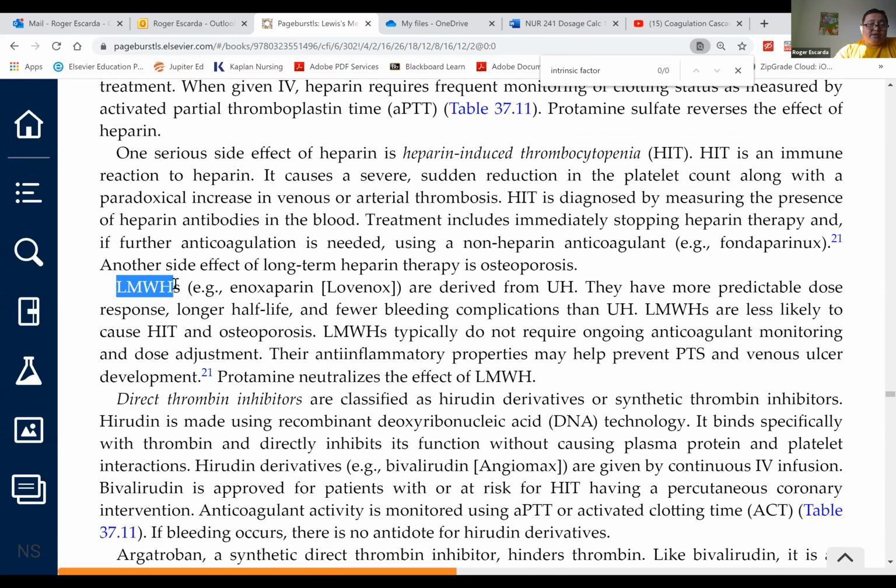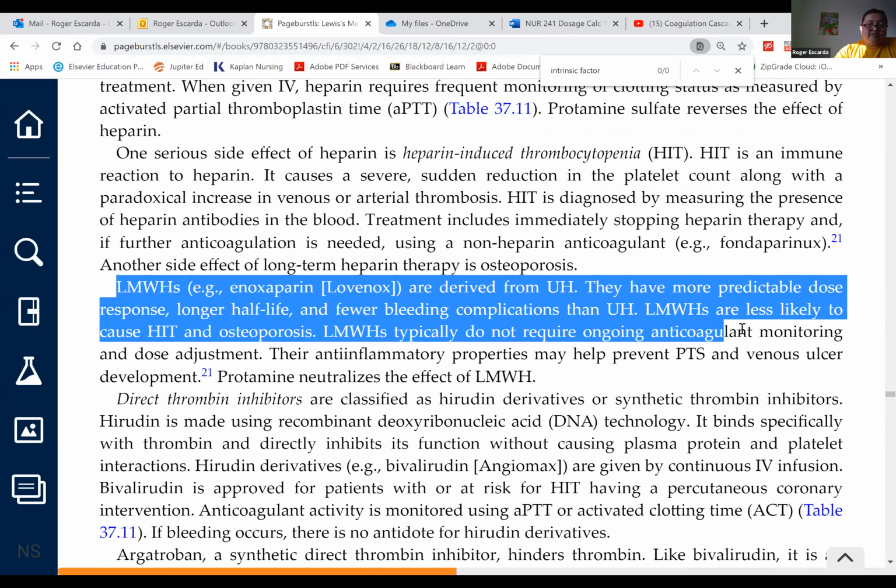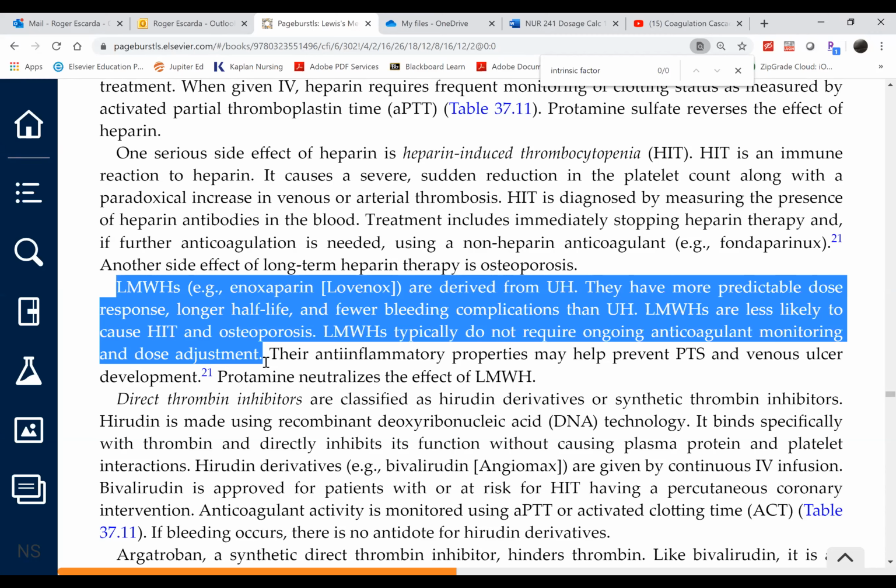Okay. In the rare instance, let's say the patient has a stable clot, they may be put exclusively on Lovenox only. This one does not require anticoagulation monitoring, meaning it is heparin. However, since this thing has a longer half-life and this is weight-based, meaning the dose that the doctor prescribes is based on the weight, no matter what the PTT says, the dose does not change. So therefore, is it necessary to monitor PTT when they're on low molecular weight heparin?